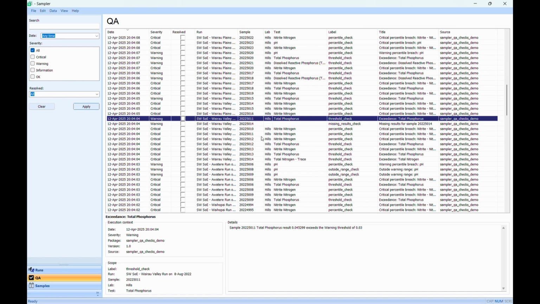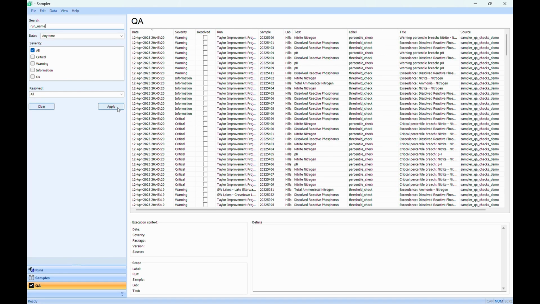Now, how these thresholds are set is determined by your plugin. In the case of the QA-Checks demo plugin, we use a configuration file where you can check what measurements you want to be checking and any thresholds you want to set, but it's really up to the plugin as to how they want to operate. QA-Check labels also allow you to find the kind of check that you are interested in.